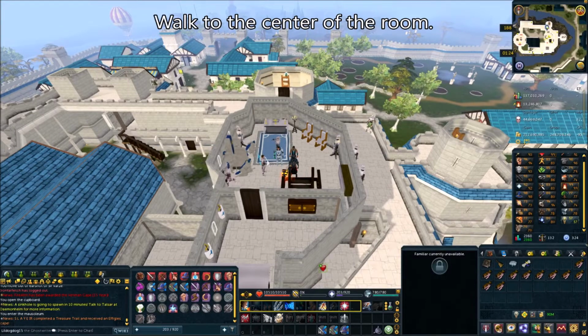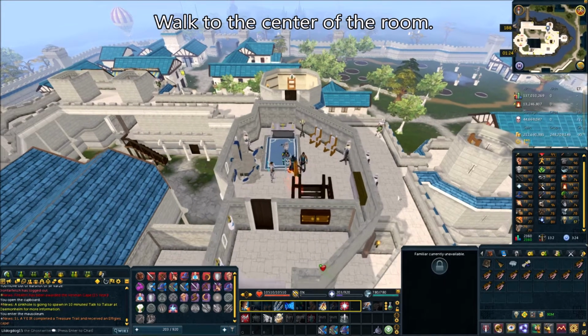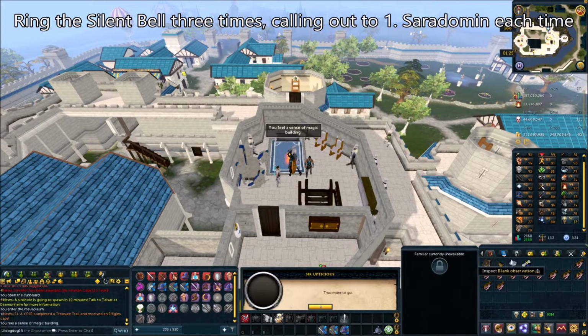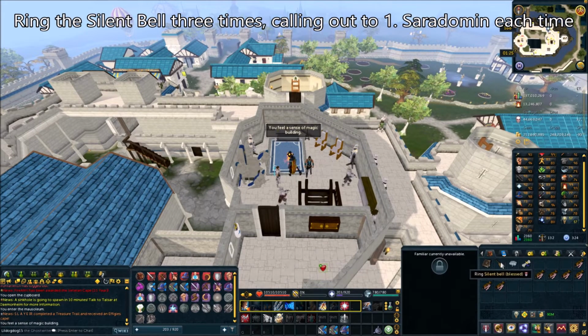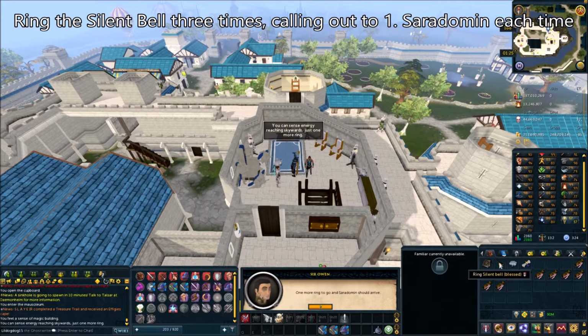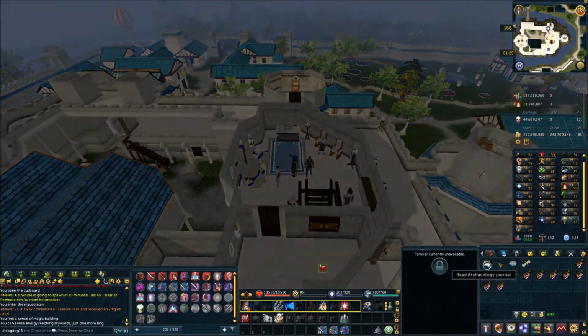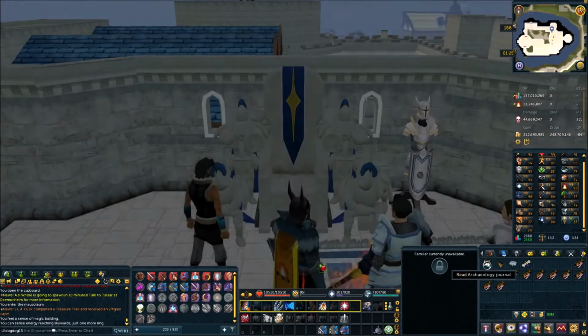And then once you're in the room, you're going to want to walk to the center, just in front of the throne, and ring the silent bell in your inventory 3 times, choosing the first chat option to call out to Saradomin each time. Once you've done this, Saradomin will be summoned, and you're in for another big batch of lore.